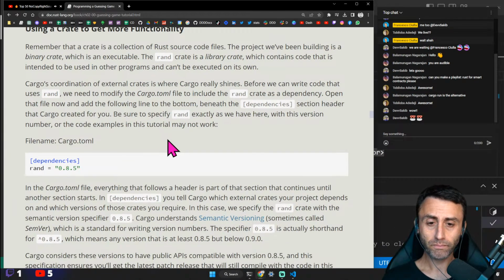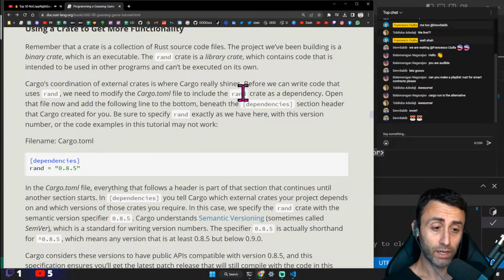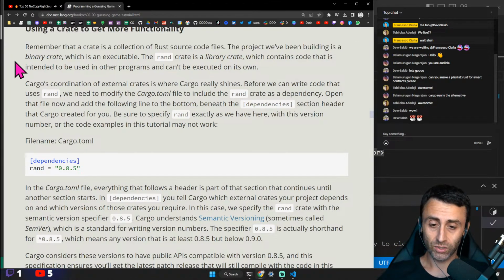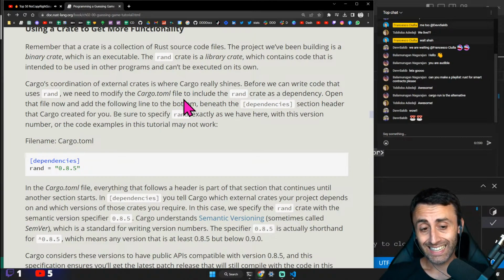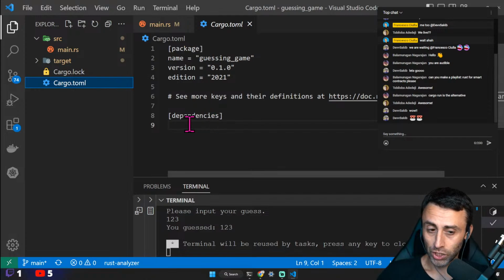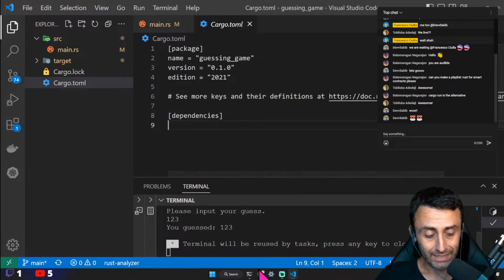So Cargo's coordination of external crates is where Cargo really shines. Before we can write code that uses rand, we need to modify the cargo.toml file. The cargo.toml file is basically the package.json. We will probably add something here in the dependencies part.